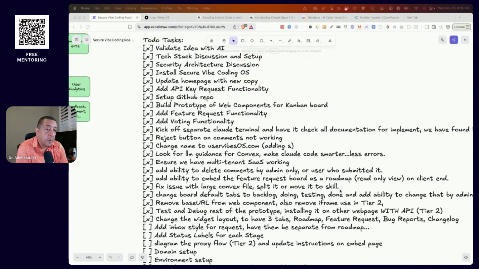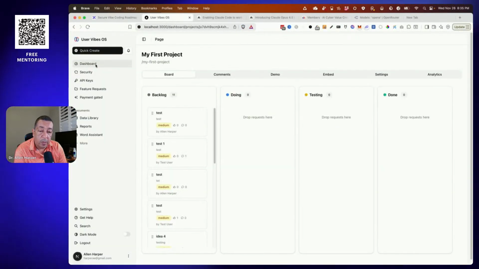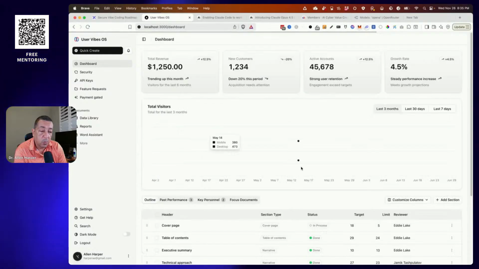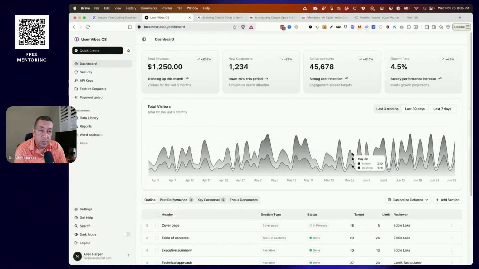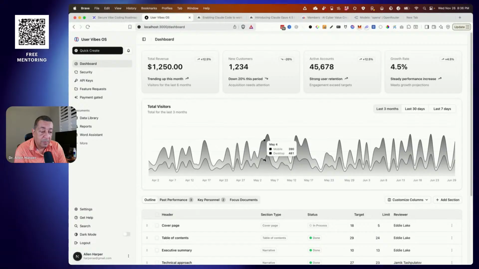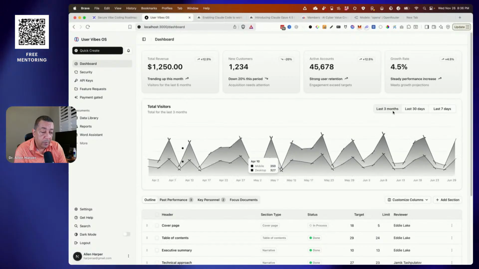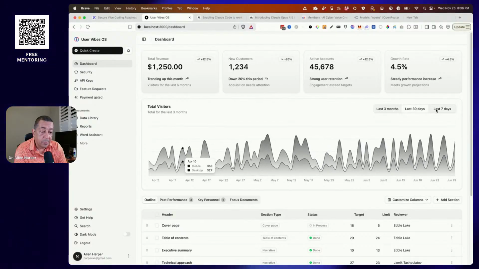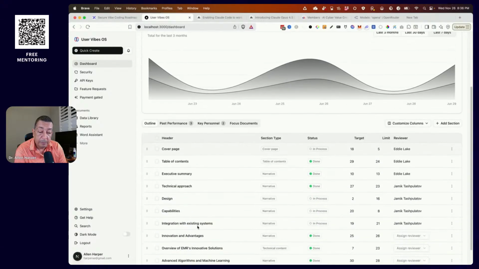All right, so let's go ahead and take a look at our app in its latest state. So this is the back end. Once we've logged in, we have a dashboard here that's just holding representative data. I look forward to being able to update this with real data. So this is just placeholder data here, but it does look pretty snazzy, doesn't it? And as you change it, look at that. Look how it's animated. I love that. That's going to be a really cool back end once we get real data in here. And this is just placeholder data down here as well.